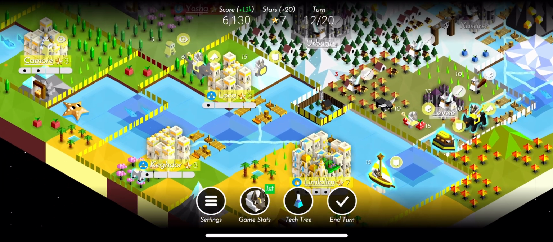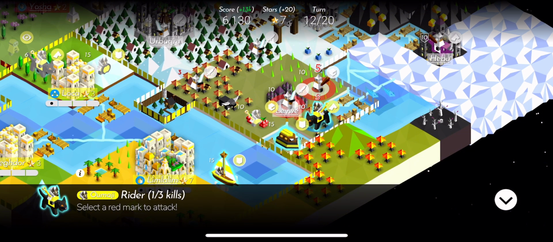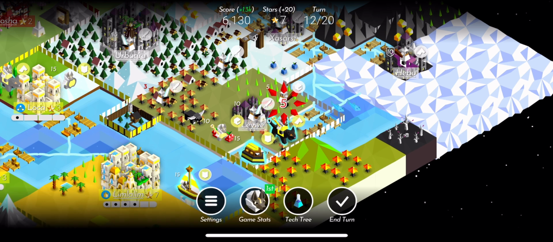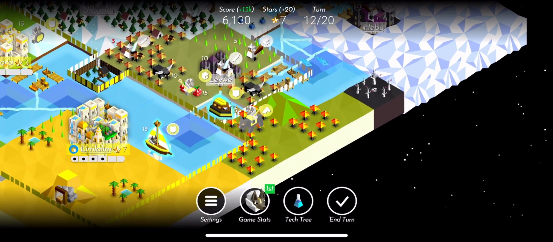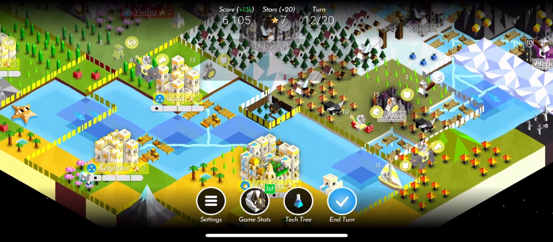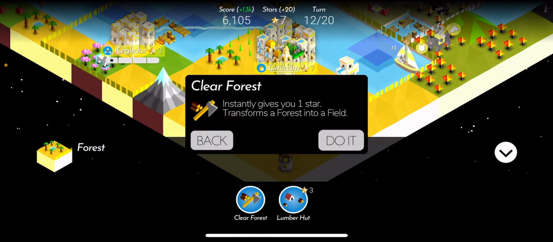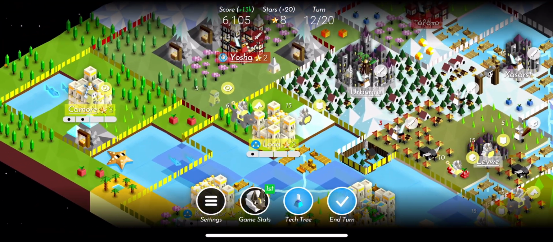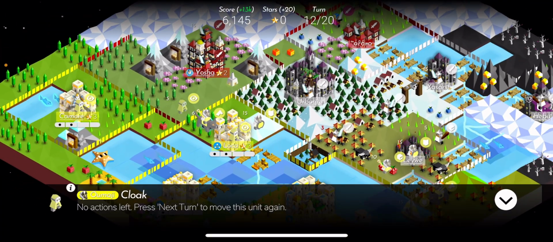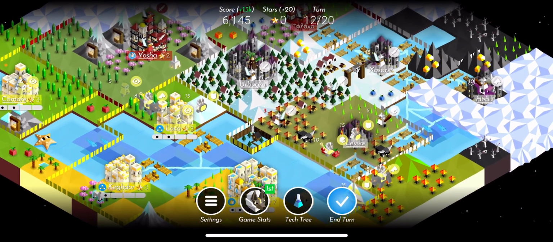Wait, let me see. So I need to attack this. I think I'm going to do this. Get him down. Move him up there. And then pop you. And then now I'm actually going to cut this to get another cloak right about here. So now I have a bunch of cloaks. I have one that can pop next turn, and I can also pop this guy. Cloaks are very efficient here.